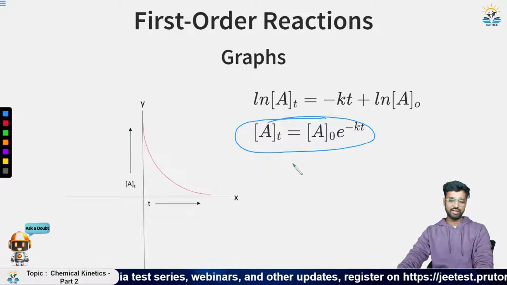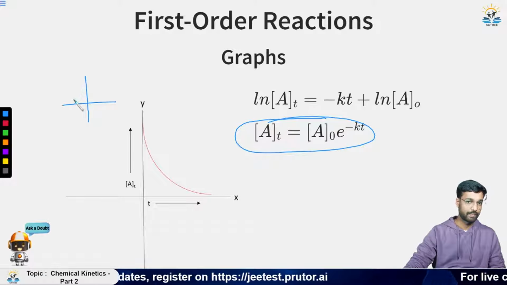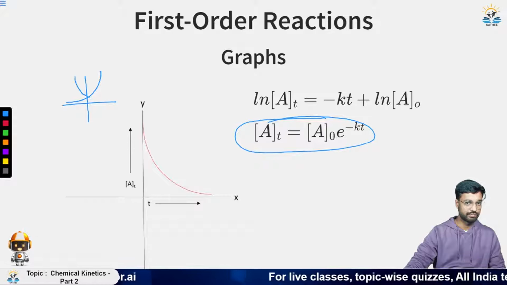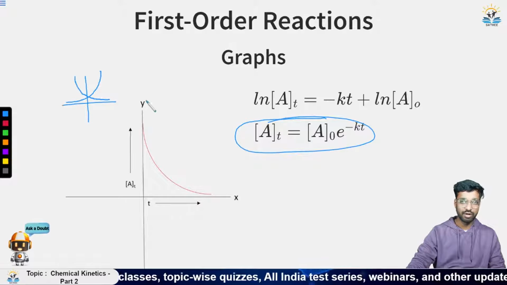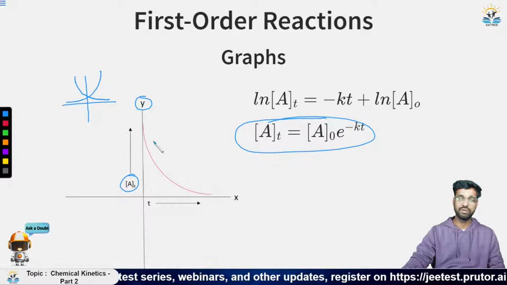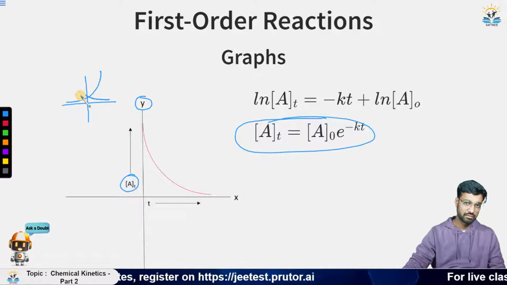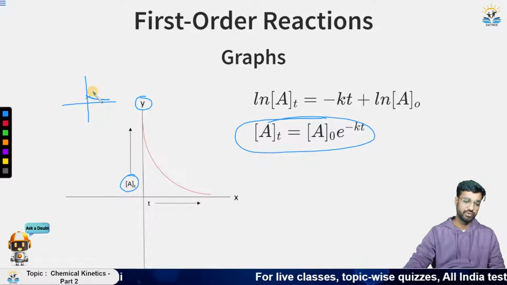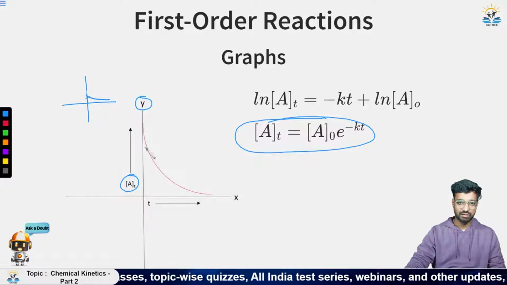Now I have told you earlier that we have two graphs of e to the power x. The first one was like this, and the second one was like this. Now if you remove this part, since we are not taking a negative value of y, because what is y here, it is concentration, so concentration can never be negative. So if you remove this part and plus this part, because we are plotting graph of y equals e to the power minus x, you will see that this is the only graph that we have here.